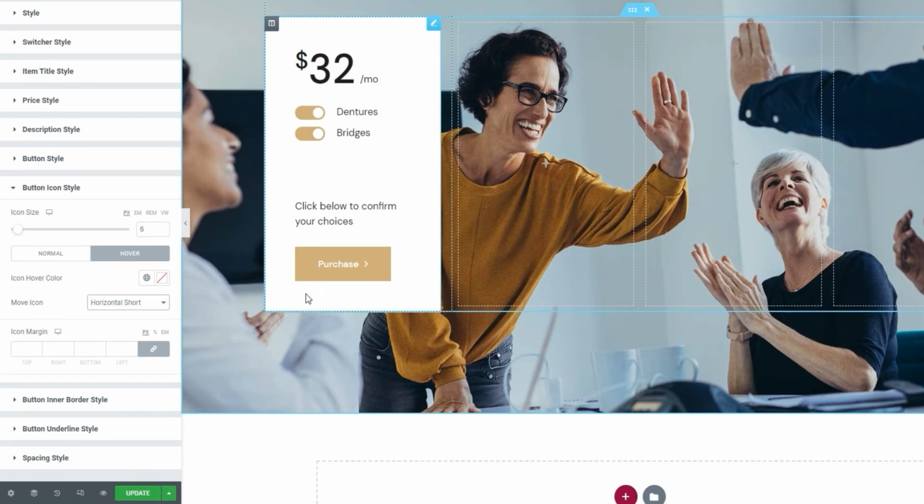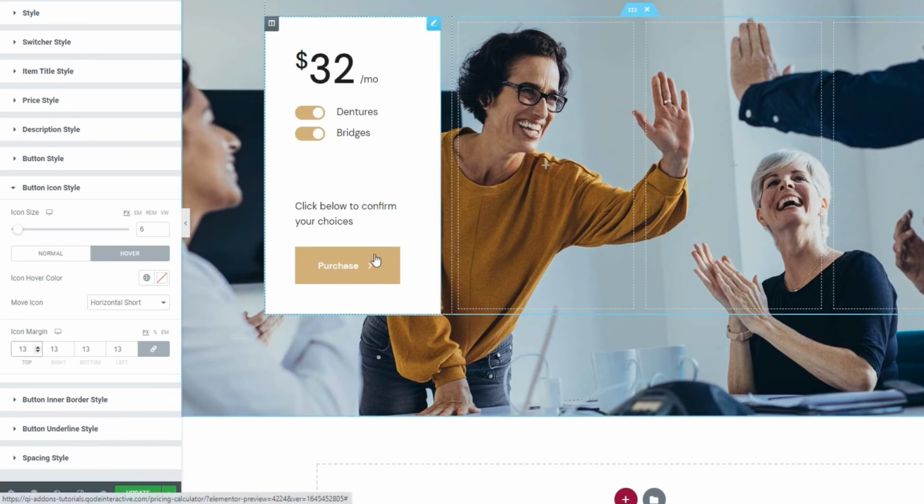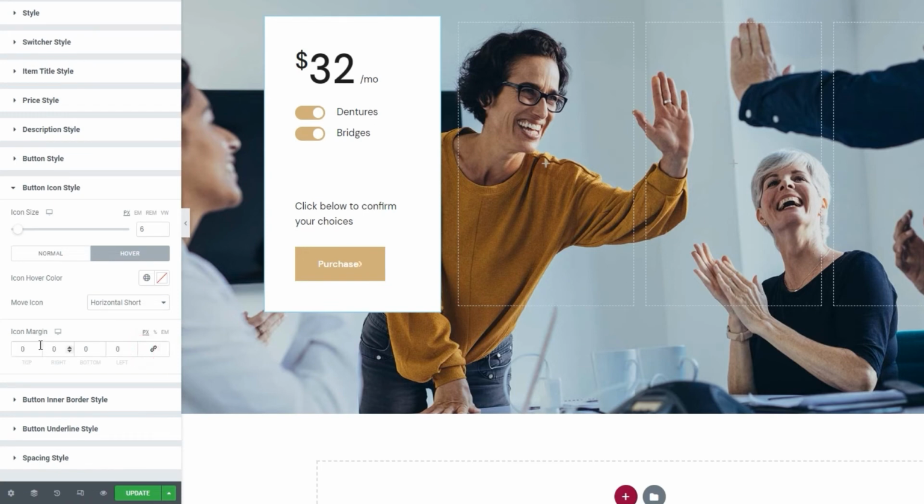After that, we have the icon margin option. It lets us create more space around the icon. You can see how the new values here created this buffer of space all around the icon. If you want to set different values for different sides of the icon, let me clear this. You can click here to delink the fields and then input the values you want. I'll set 1 pixel at the top and 10 pixels on the left, and that's it.